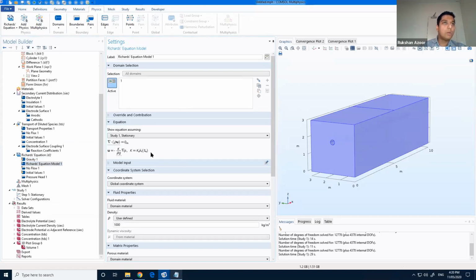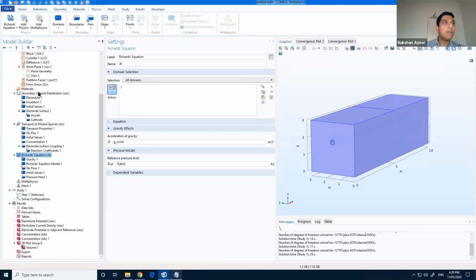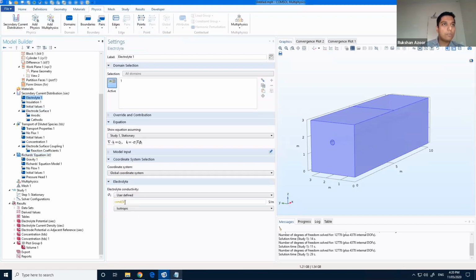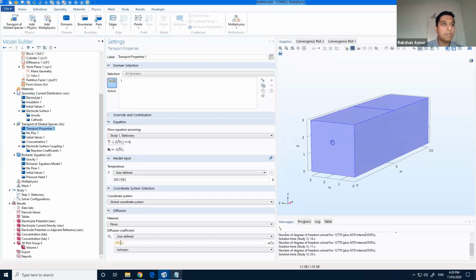So you go here in the equation view, you get Richards' equation. But if you look, we are solving for the effective degree of saturation, SE. Because we're solving for the saturation, we don't have to give any SR values. We can go to electrolyte. As you can see, it's now identifying that SR is not a variable. So we can give dl.se. So we are getting the saturation solved into our module here. For the diffusion also, we go to diffusion and put dl.se.